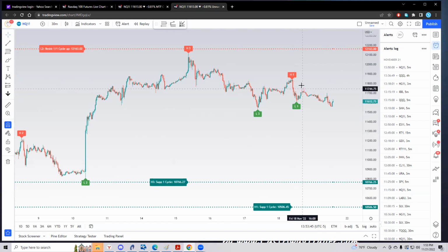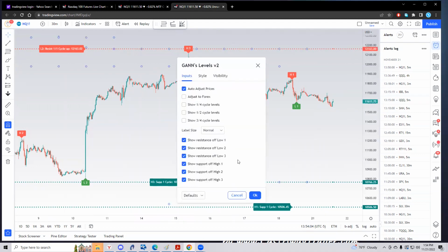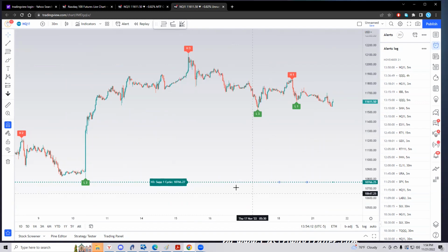And this is why those red points are starting points to calculate potential support levels, and green points would be starting points to calculate a potential resistance for the following move up. Let's eliminate everything except H3, for example, the last high pivot. Let's activate 1, 2, 3, 4 cycle.